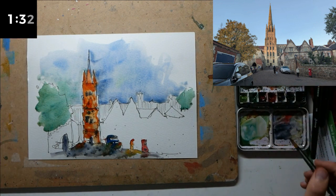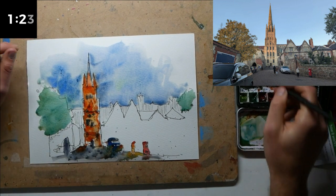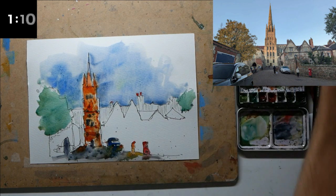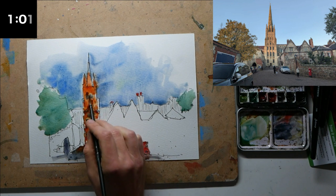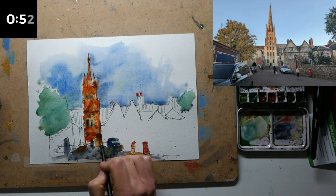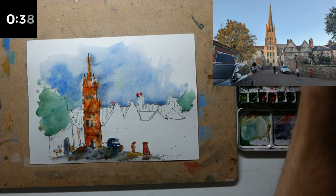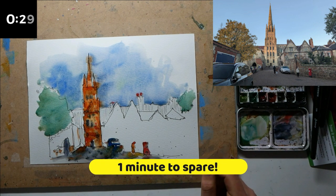We've even got two minutes left, so we've got loads of time to do a couple more bits, which is great. Even though things are still wet, I'm going to touch in a little bit of red into these chimneys because I love having a chimney that glows and stands out. Red into our post box too — we can use these same reds in the church. We can also take advantage of the extra time to neaten up a couple of these splurges of color and bring our spire back to life. I'm going to stop there and we'll see what it looks like — this has been our 10 minutes.